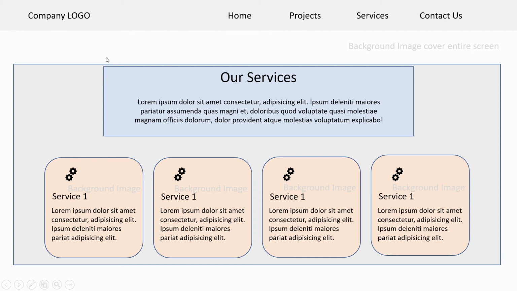For services, again, we will not require any background image. But this is the service section, where you will have this entire container, which will hold a heading and a paragraph of two or three lines talking about what kind of services you are offering. Here I have given garbage text. Obviously this paragraph will be given by the content writer, you are not supposed to write it.